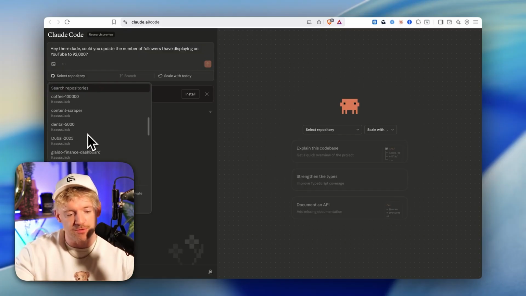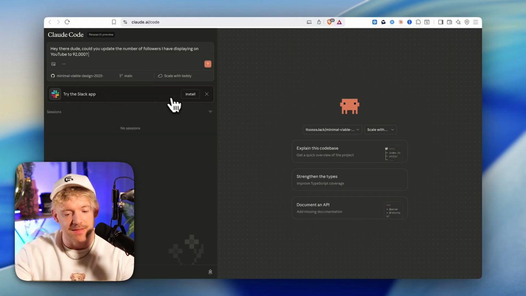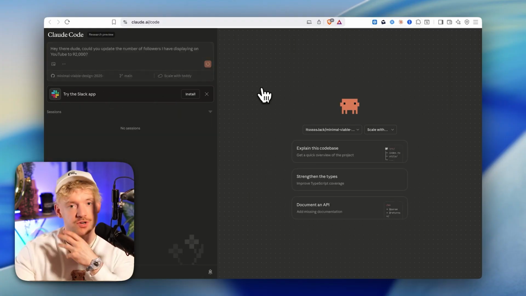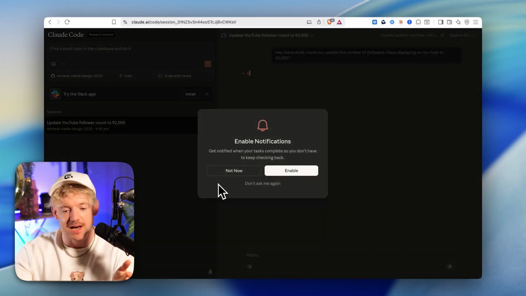We click on select repo. So this one's going to be the Teddy AI website. So if I set this one here, which is for the website, and then literally now I've given it a prompt, I can set this off. I'm just going to show you how cool this is to work. But basically, we set it off, and it'll literally go ahead now and do that for us.